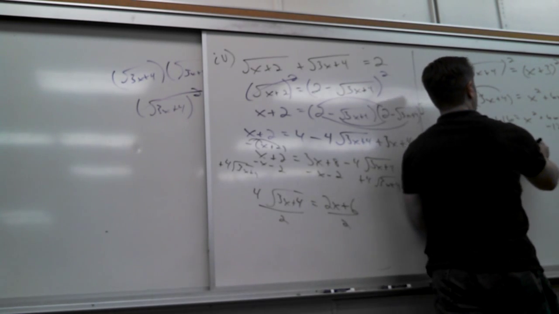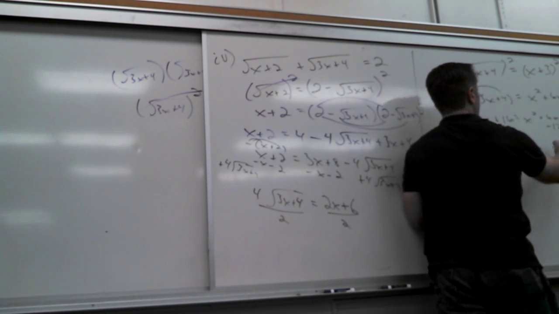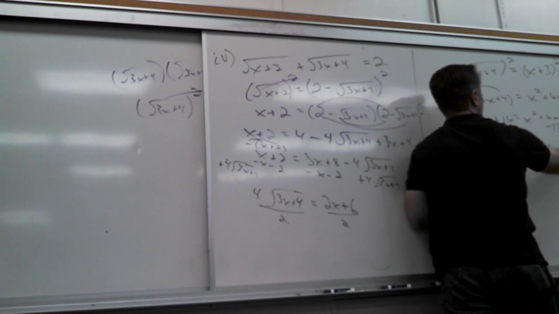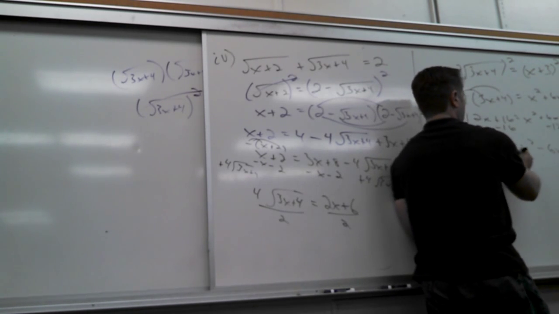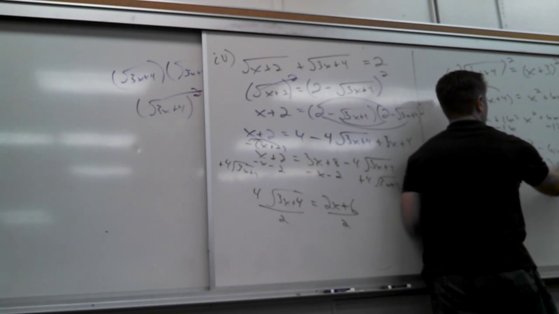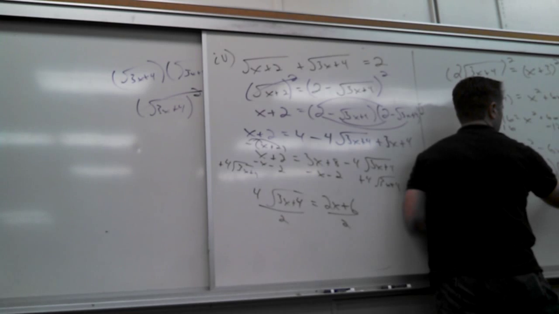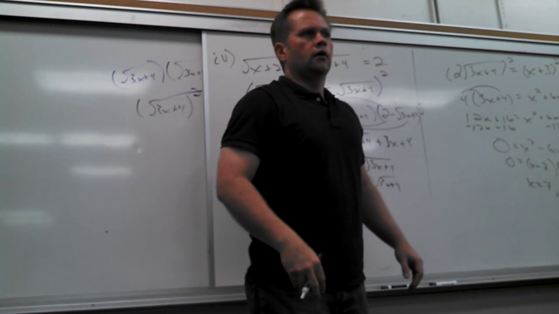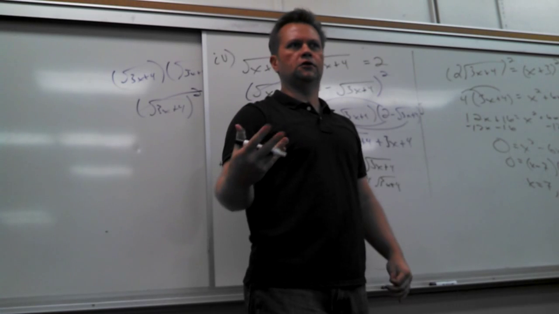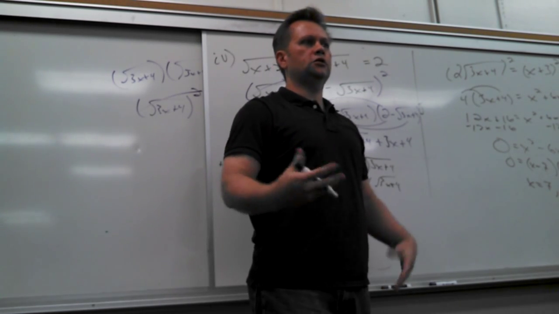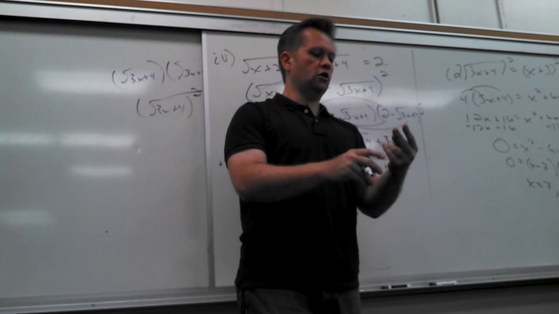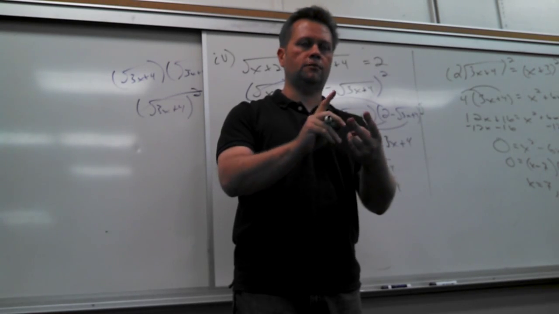So I get 0 equals x squared minus 6x minus 7. x minus 7. Good. So x equals 7, x equals, what is that, Jeff? Plus 1, right? Negative 1. And of course, the very last thing you have to do is check. Now, it could be none of them work, one of them works, or both of them could work.